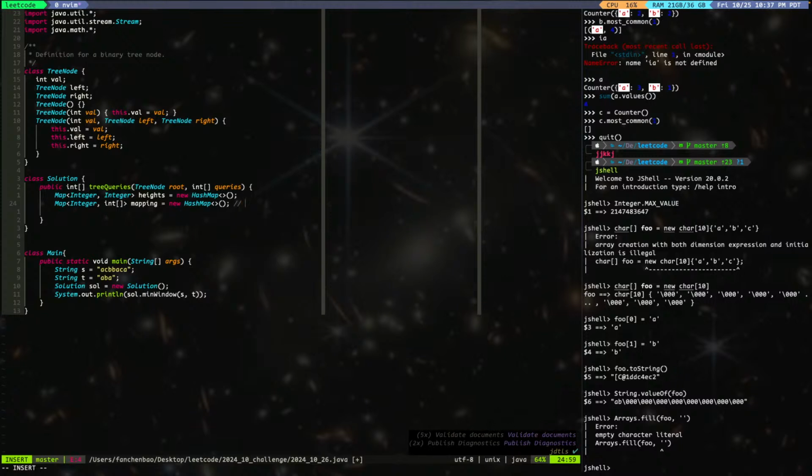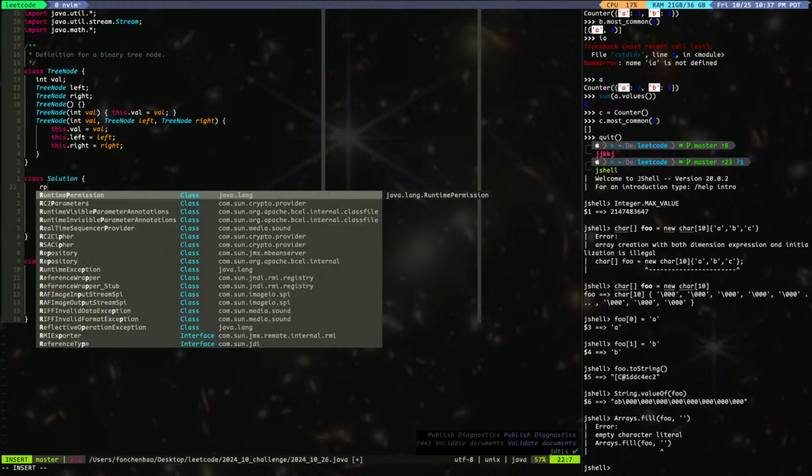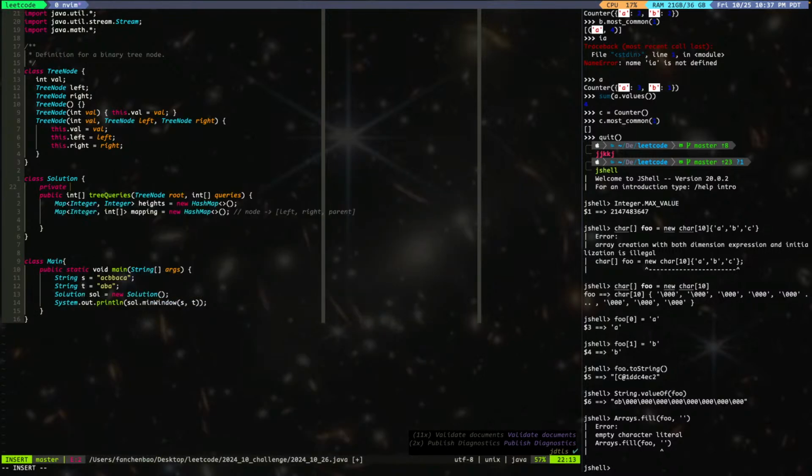So we'll have each node map to left, right, and parent. This is kind of what we want to do. And we'll say private void. Actually, no, not void. This should be int.